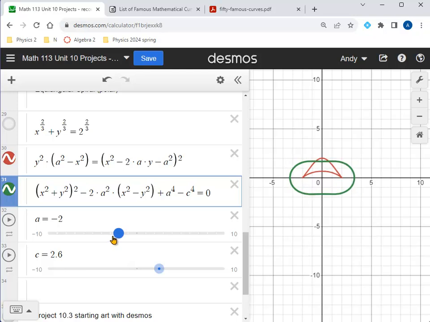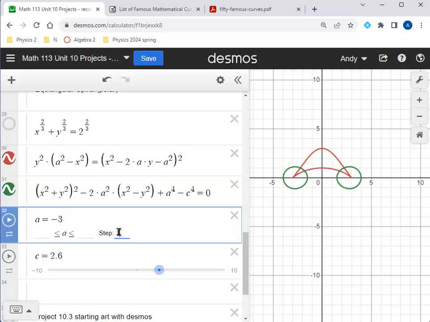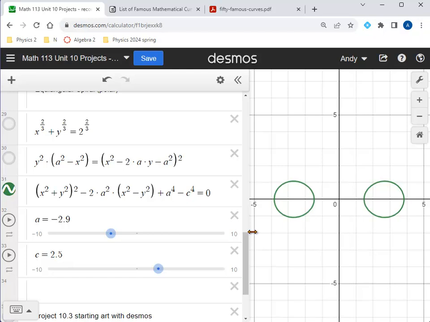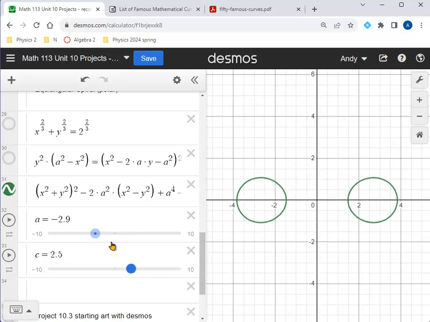So let's see. I can change this, by the way. I have a step of 1 here. Sometimes it's nice to have just integers. I'm going to change it to a smaller step so it's more continuous. There we go. And then I connect, right? And I go to 1. And yes, we still have that bicorn in there. And I can push this out further here, smaller. And yes, with my limited screen.